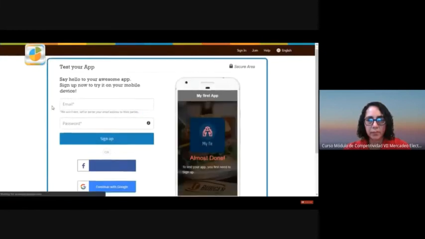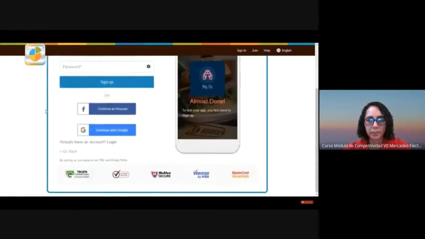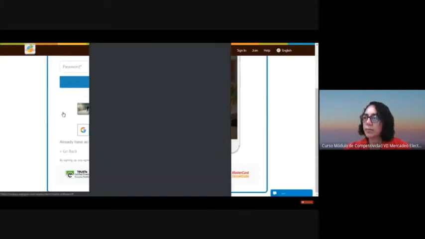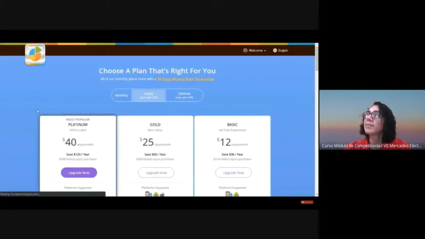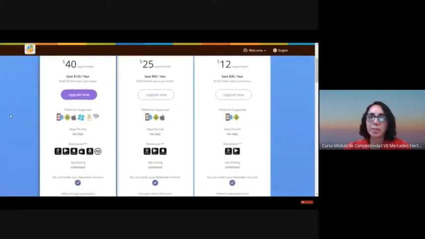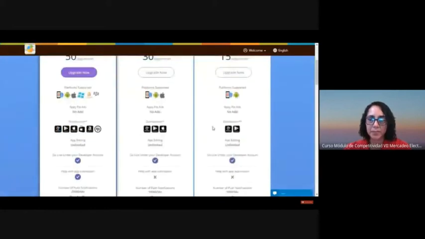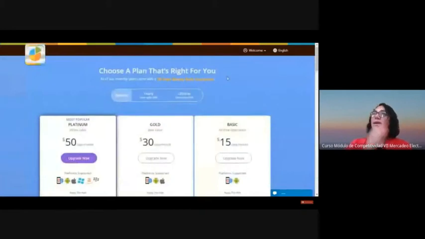Okay, so now you just have to sign up or log in. I already have my Facebook ID, so I'll go with that. It has logged into my Facebook. Yeah, we're waiting on that. Okay, so it is showing some plans. Just waiting on it to show the free option.